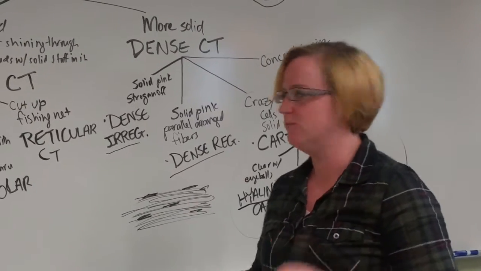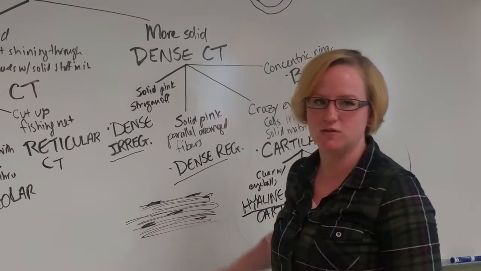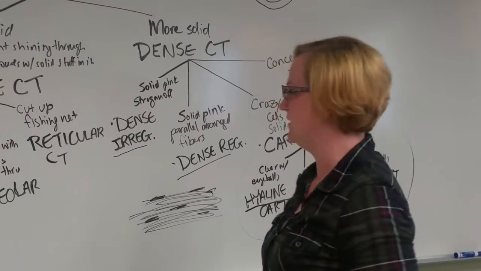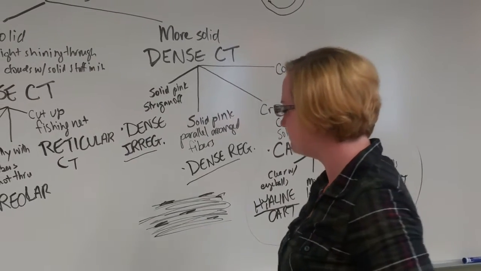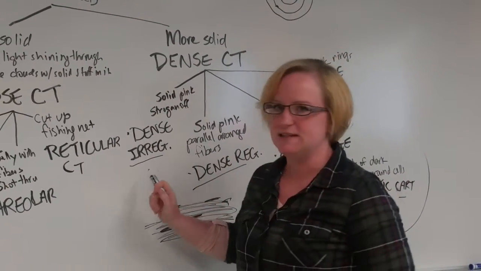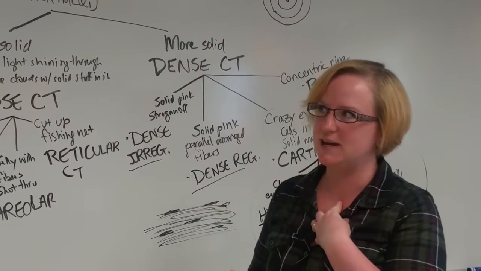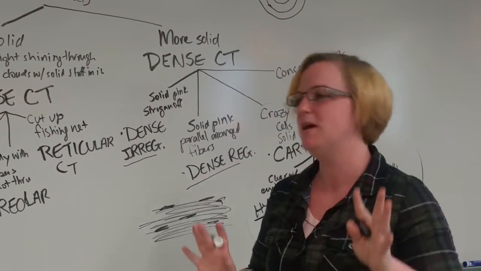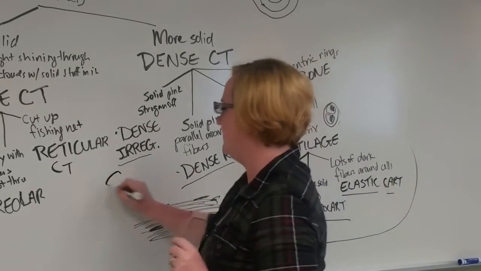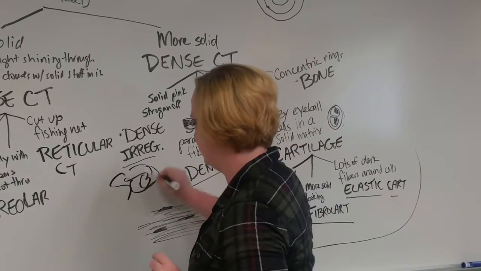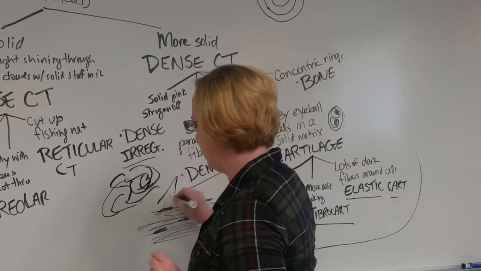It's regular because it's all going the same direction. So think about like tendons. That's where you're going to find something like dense regular connective tissue. The other thing that you can see, again, it'll look solid pink in the microscope. And to me, it kind of will look almost, I don't know, this is a weird one, like beef stroganoff. Like everything's just in random kind of directions. So it kind of looks like noodles together or something.